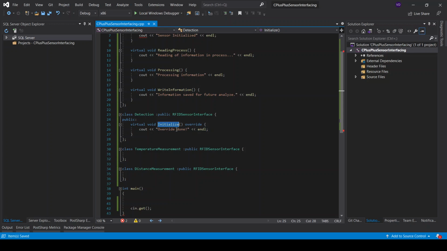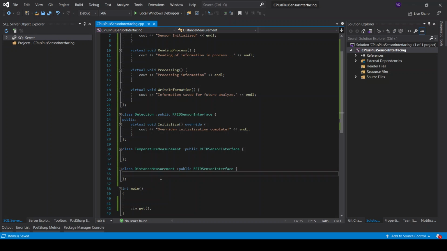Override is done. Overridden initialization complete, for example, I'm just making up things. And then actually the sensor further proceeds with temperature measurement and distance measurement, for example.